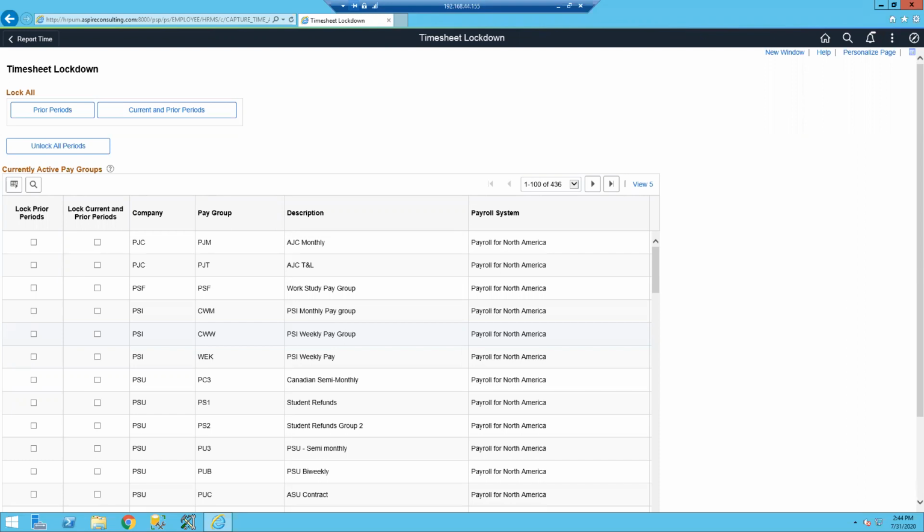If you are not requiring approval, any kind of a change that's made in the past will go through the time administration process. Just making a general comment here, you want to be approving either your reported time or your payable time. If you don't require either of those, employees are just making changes to timesheets, both current and past, and they're just feeding through and updating your payroll system.